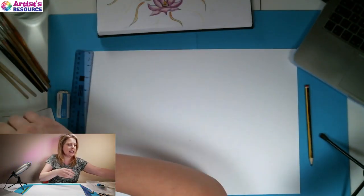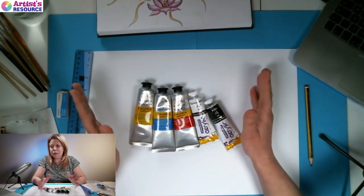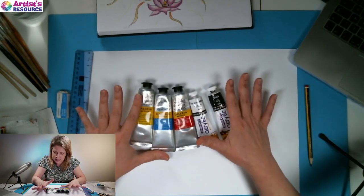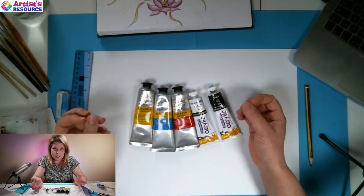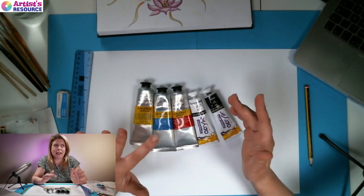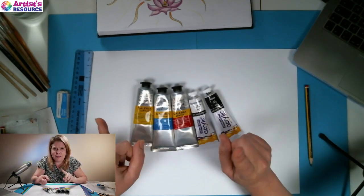The final thing you're going to need is your paints. Now, I don't mind what paints you use. We're in lockdown currently, so it really is whatever you've got to hand. I recommend that you use acrylic paint because it's the strongest pigment for the best price for the value.